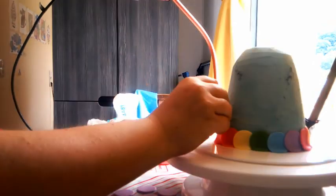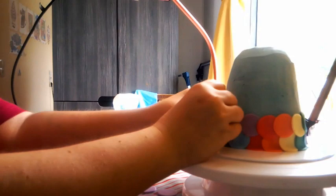Once all the circles were cut out, I laid them overlapping each other onto the cake, moving slowly up the cake in rainbow order.